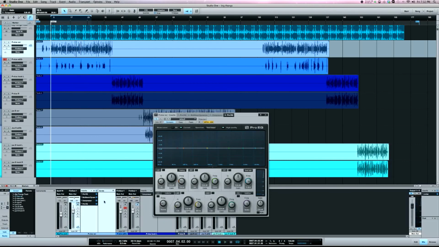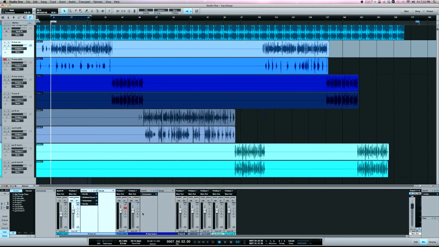Okay, so let's take you through what I did. First, with the insert chain, the effects chain, you can store it. You see I've got one vocal chain here, which is these four plugins that I've saved. So if I went to another track, say this one for example, and I want it to use the same order of plugins, select vocal chain, and there it is. And all you do is, once you get it set, let's say I want to reorder it or whatever, go to store effects chain, name it, and then it'll show up here where you can select it.